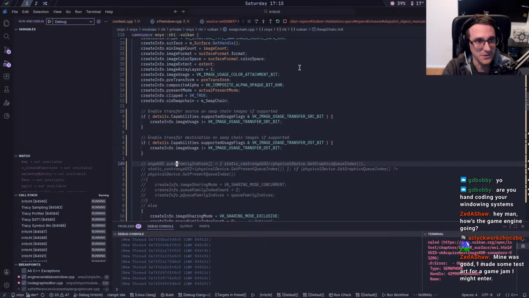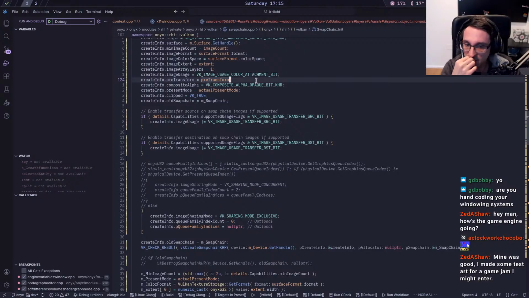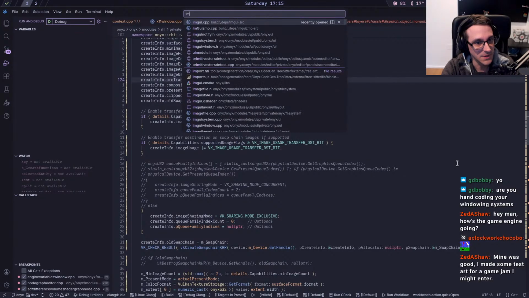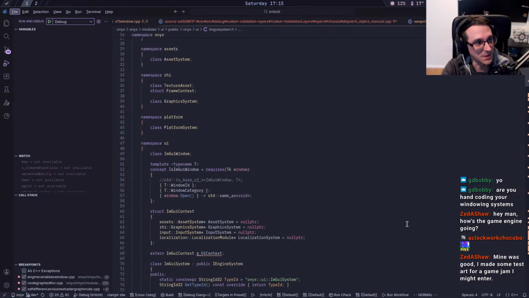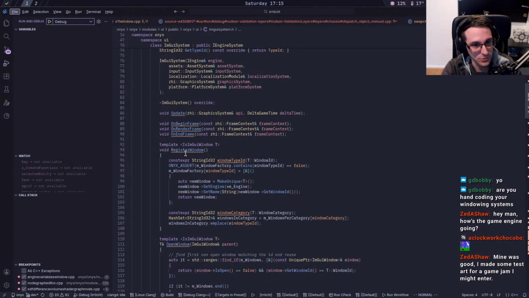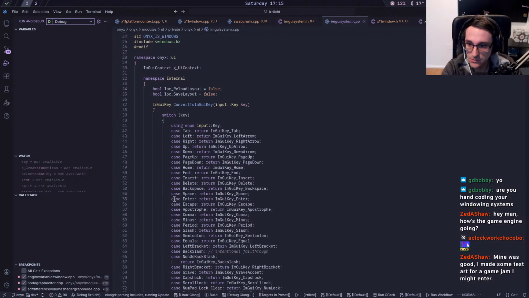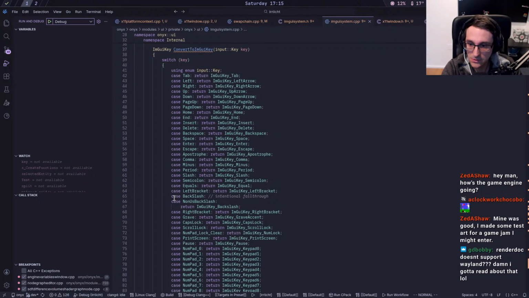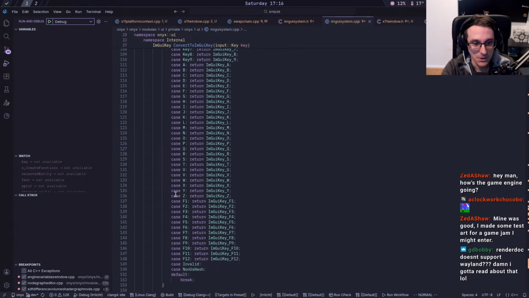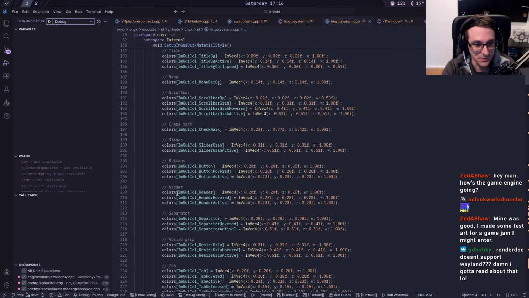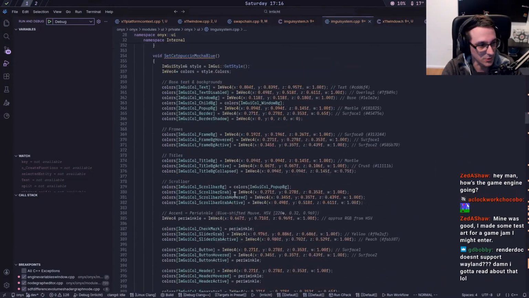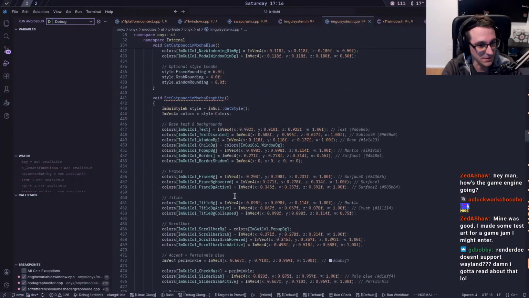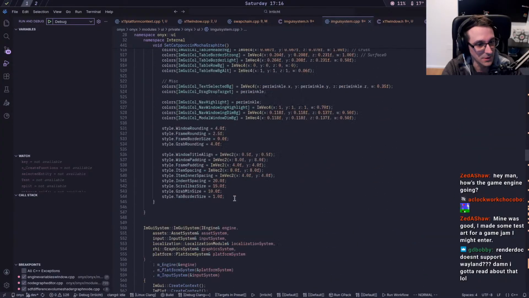So this is bizarre. Maybe the swap chain is actually recreated, but it's the ImGui system that's not. Could it be that? At least in my extensions, when I boot with RenderDoc, it was not a valid extension, the Wayland surface.